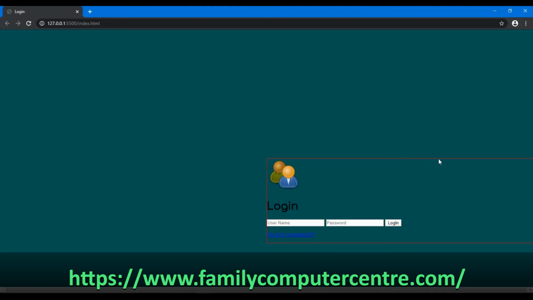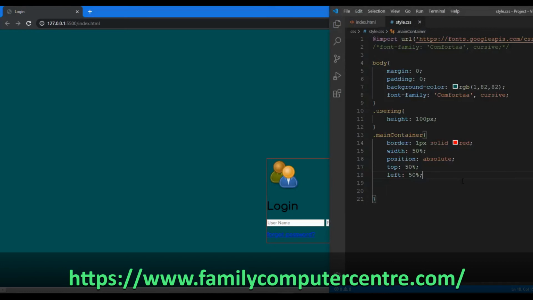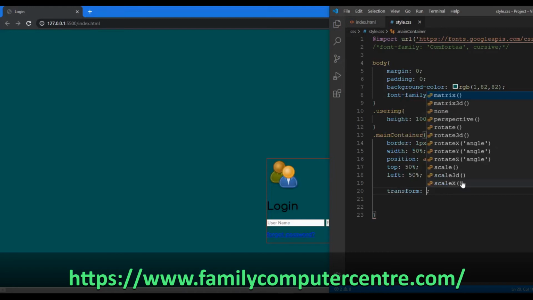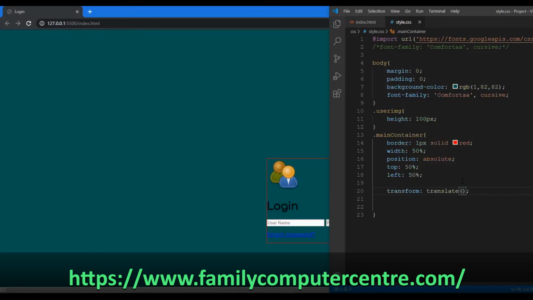We want the middle of this box to be coming here. So that means we want to move this box back, so that the mid of this box comes here horizontally and vertically. For that we will use the property called transform. So I'm saying transform, then translate, then minus 50%, comma, again minus 50%.